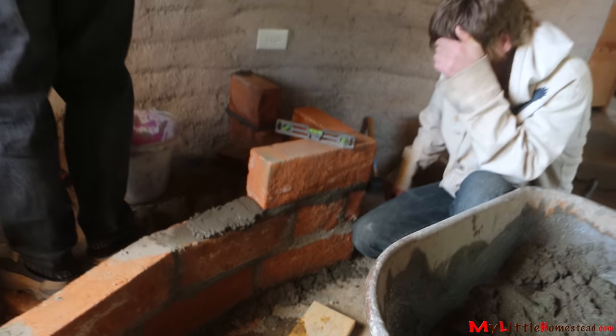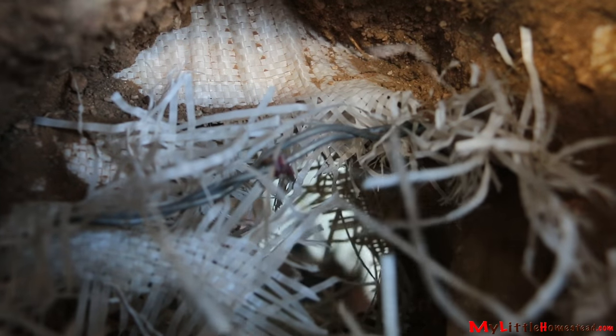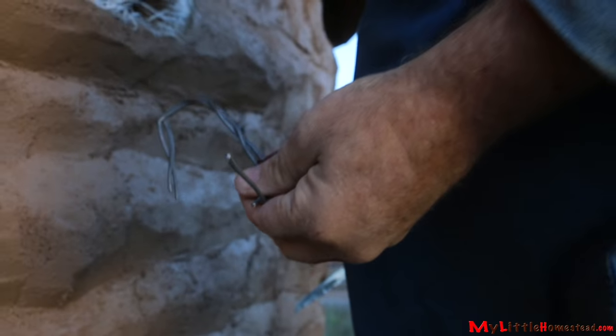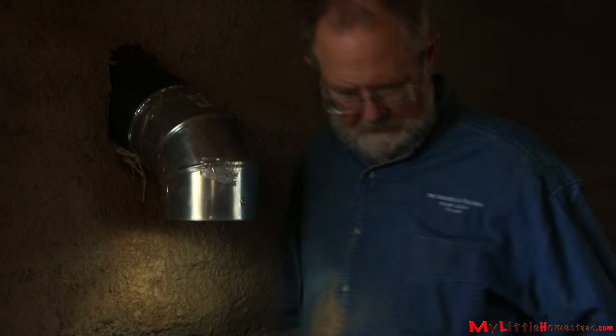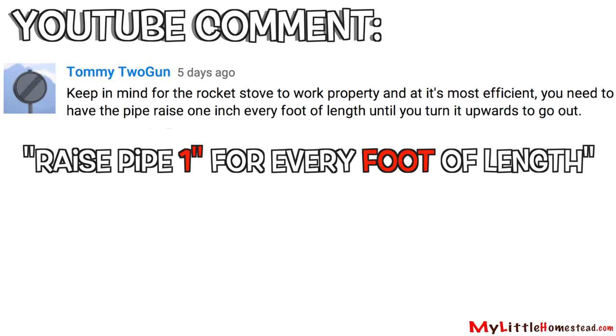The clean out on the end. 45 degrees. Right here we have some barbed wire that we need to cut loose so I can get a pipe through. There's a hole in the wall. I think I have the angles right. Beautiful. We angled the exhaust up a little bit as the pipe went on, so the smoke would always have an exit going up.